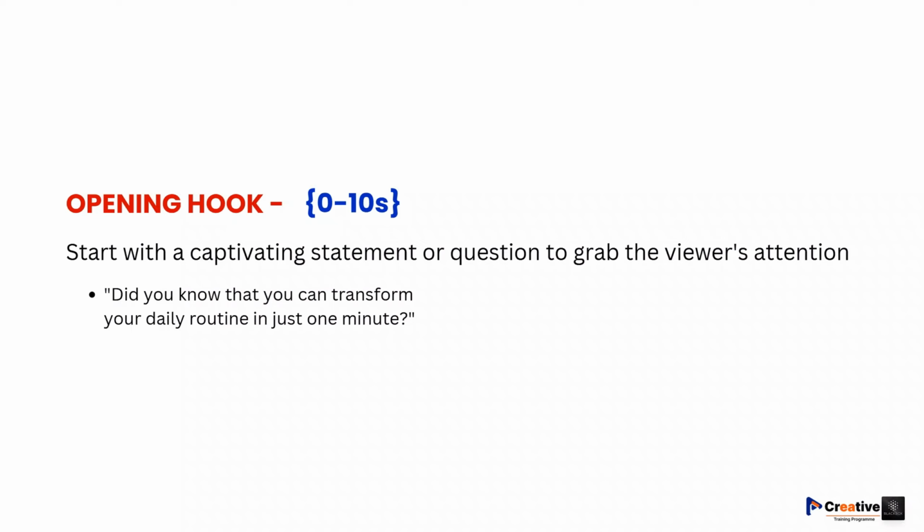You're going to start with a captivating statement or question to grab the viewer's attention. We'll do a practical on all of these, and this is just an example. For example, I want to tell you guys about my mobile application. It's a time management application, and I want to tell you about it, right? So I'm going to start with an opening hook like this.